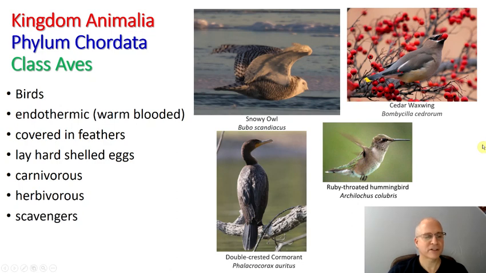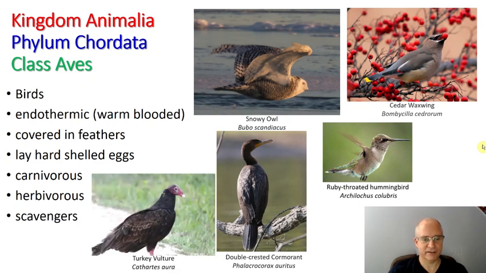And then some birds are going to be scavengers, like the turkey vulture that you see here. Can you see why it's called a turkey vulture, with the head that doesn't have any feathers on it? It's evolved to have lost its feathers because when a turkey vulture finds a dead animal to eat, if it would be sticking its head into the body cavity of, say, a dead raccoon, its feathers would get all gunked up from the dead guts in there. So they've actually evolved to lose the feathers on their head, which is an interesting adaptation.